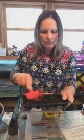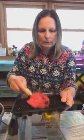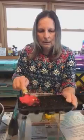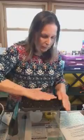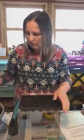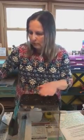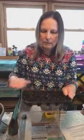And we're just going to fill this up. Again, I'm just using some potting soil. So we get our container filled, and then you want to pat it down. Not too hard, but you want to pat it down so it's firmly in there. Now I think I'm going to add just a little more soil to this. You can put it up to the very top if you want, which is what I think I'm going to do. We're just going to keep adding some soil here. There we go. I'm going to pat it down a little bit.